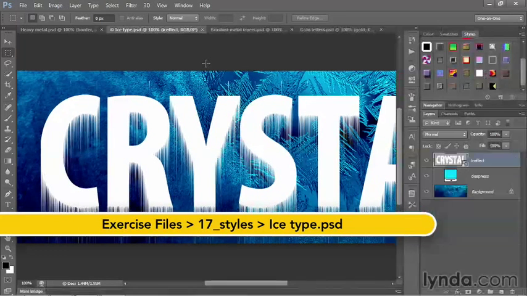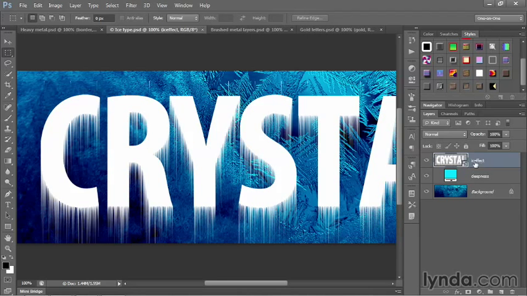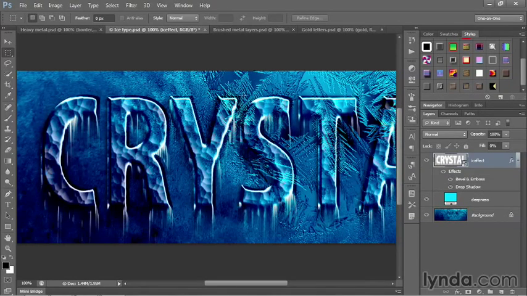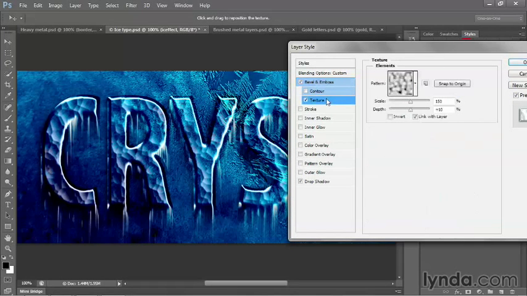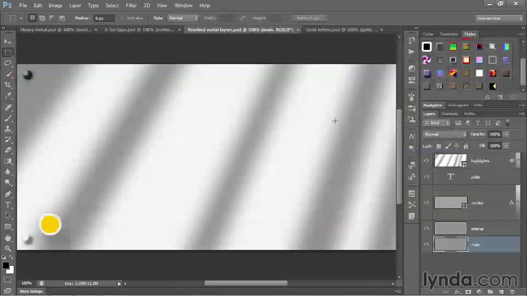It's an ice type effect created using the wind filter, but it's not going to be finished until we style it. So with the ice effect layer selected, I'll move forward to my third style, which is ice type, click on it, and it's done. Now this one does involve a texture. If you double click on bevel and emboss, then you'll see that there is a texture item right there, and it's that molecular pattern that we checked out in the previous chapter. So it's a pretty flexible pattern actually. I'll go ahead and click cancel, and then I'll move on to my next image.